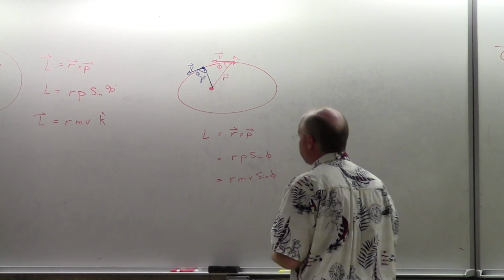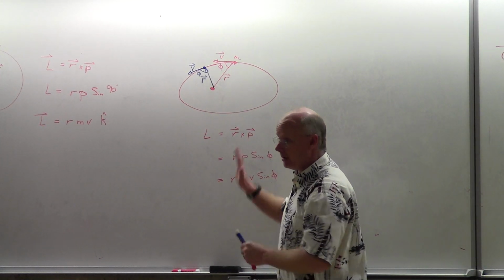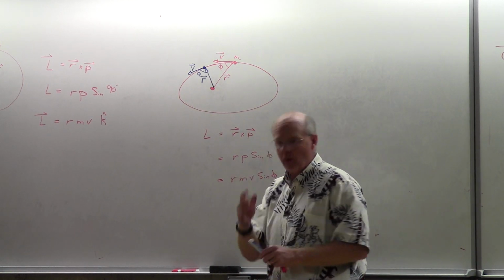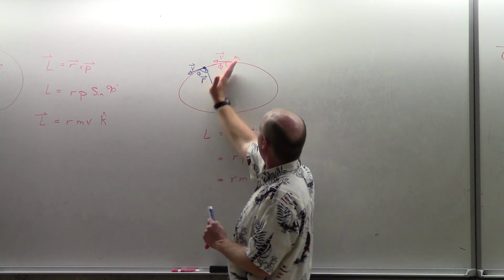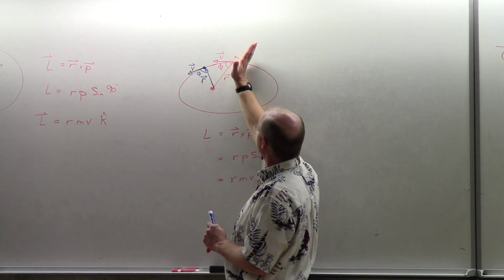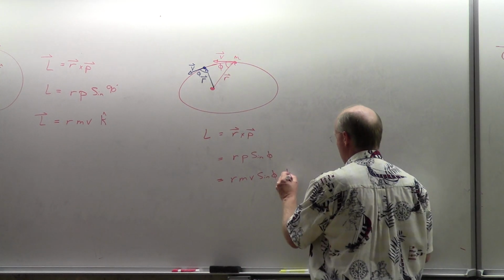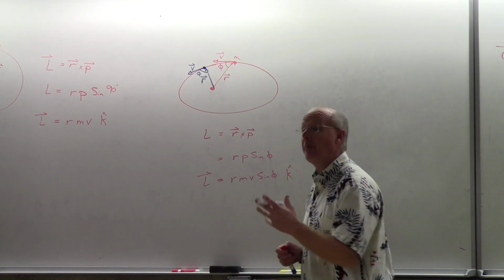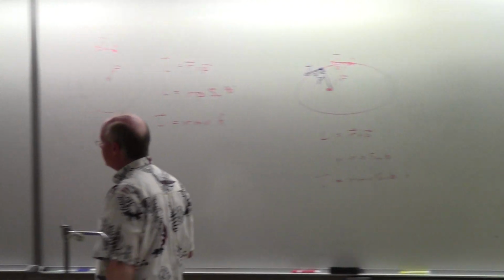Same thing here. We can take the direction the mass is spinning, which is this way, and our finger, and again we get out of the board. Or we can do the cross product. That is, we could put our fingers towards the direction of the first vector, close it towards the momentum, and get out of the board. So either way, both of these are a rotation in a positive direction. That's why we call counterclockwise a positive direction.